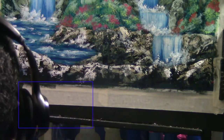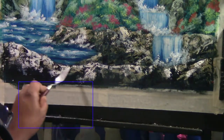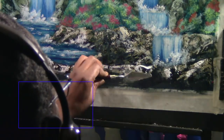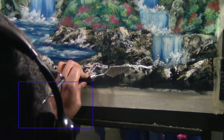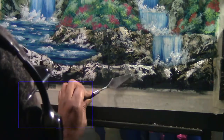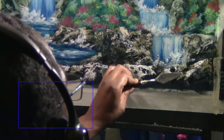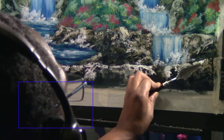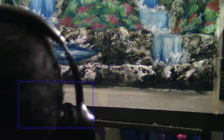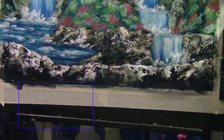Let's curve that one around. Right up on the top there. Like that. It kind of highlights the whole thing there. Need a little more definition right in here. Have it come this way. Need a little more on this edge here. Right up in here. One more, if I can get a hold of it, right up in there. All right.